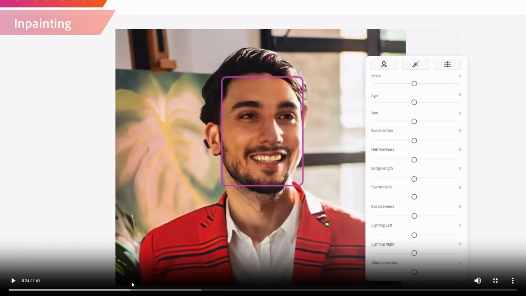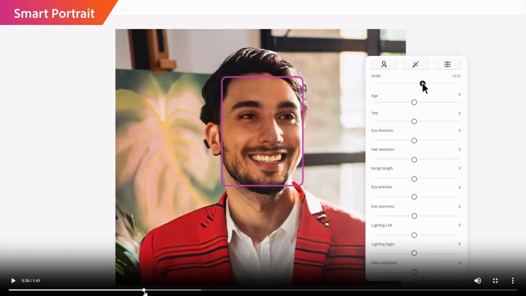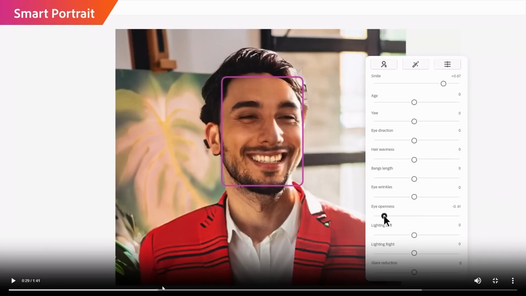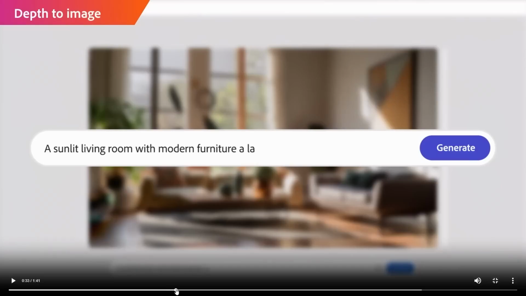Now, what's also cool here, Adobe does have some minor features like this, which I will show you later on in the video, that people don't really know about because they just don't really use it that much, that I do use. But you can see right here that you can literally make it smile more, open eyes, and all these subtle things, guys. If Photoshop wasn't already good enough, there's a lot that you can do with Photoshop, but the thing now is that this is going to make the average person really good at Photoshop. So it's going to really close that skill gap.